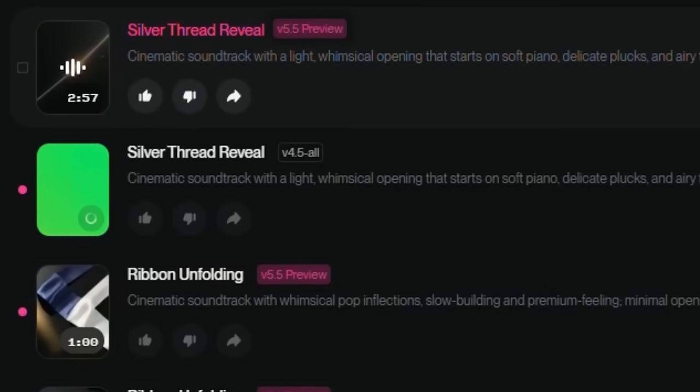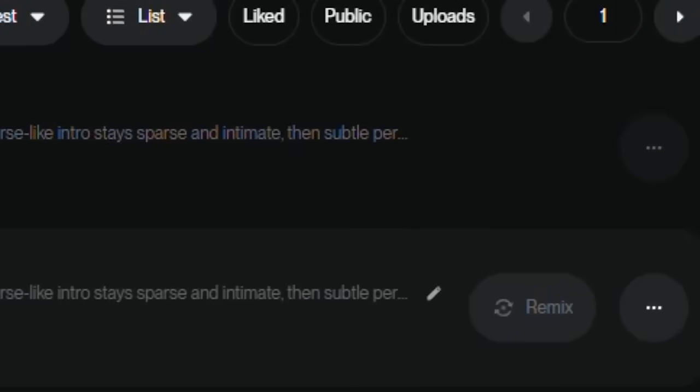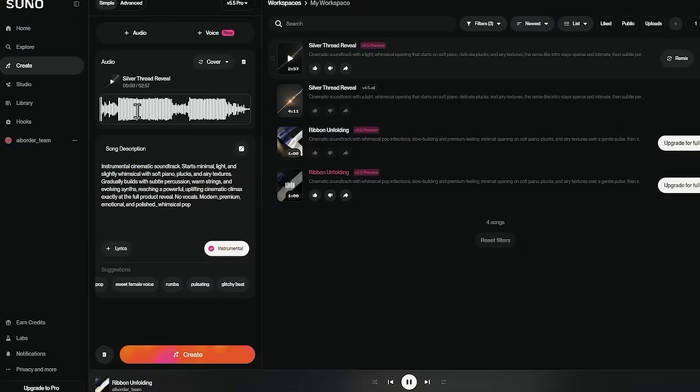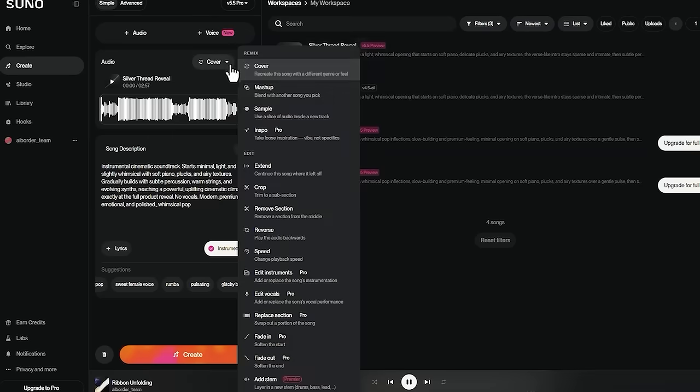Out of all the outputs, I pick the version that feels and flows best with my video, and then I download the music. And if I want more room to make changes, I can bring the music into the Remix or Suno AI Studio section, tweak a part of it, shorten it, or add a new section to it. That's one of the killer features of Suno. I download the music and drop it into my ad's timeline.